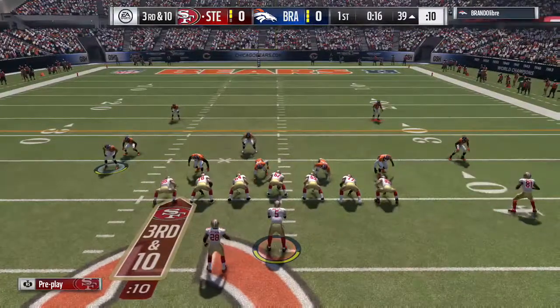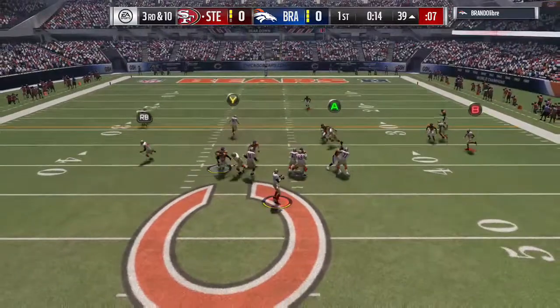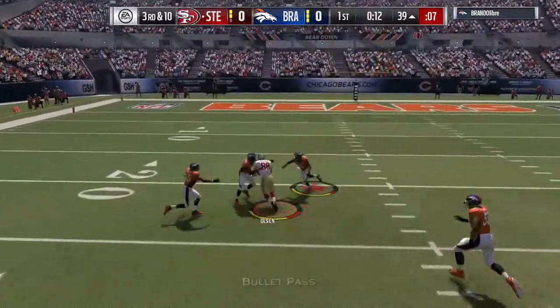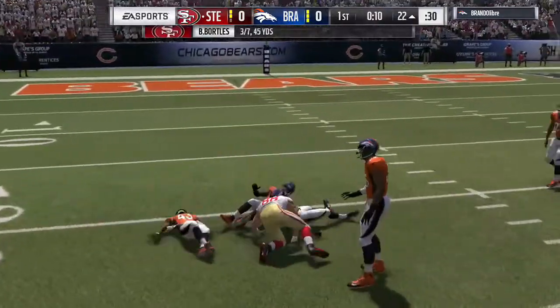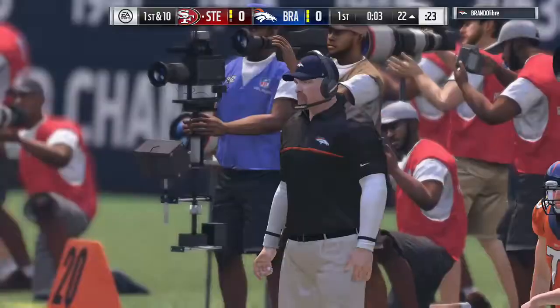The Broncos going dime. 2 extra defensive backs for third down. Playing pass all the way. Now Bortles. And he finds a man. It's Olsen. 17 yards on the pickup. And also a first down.